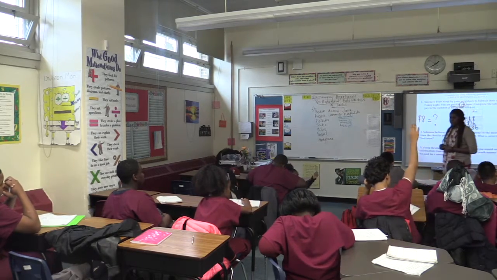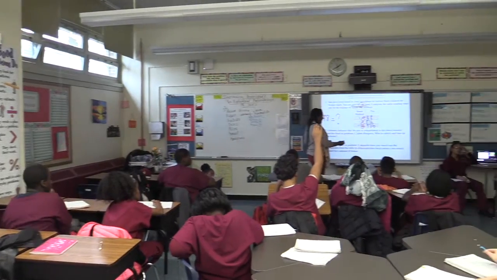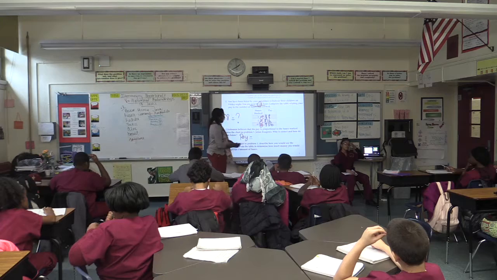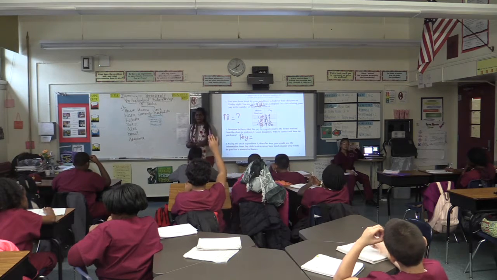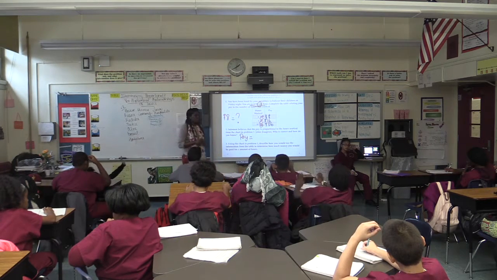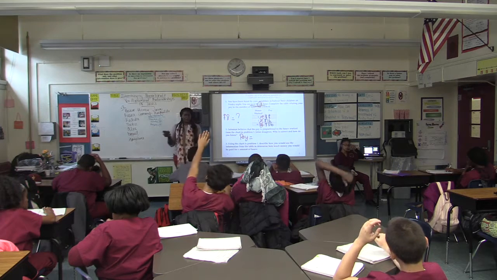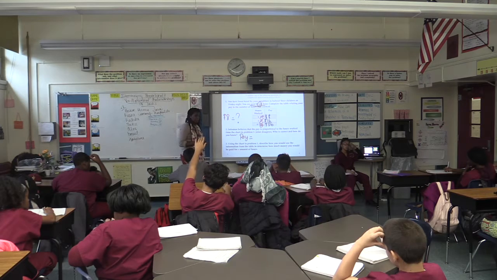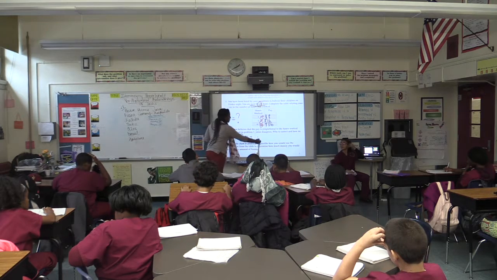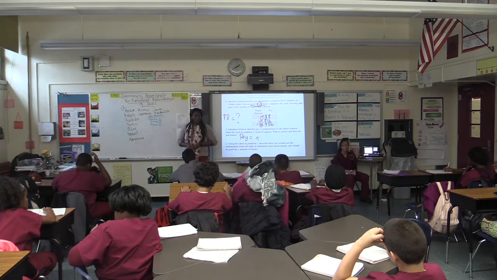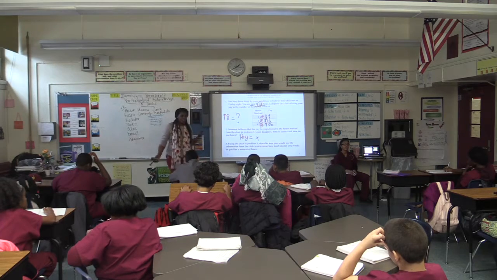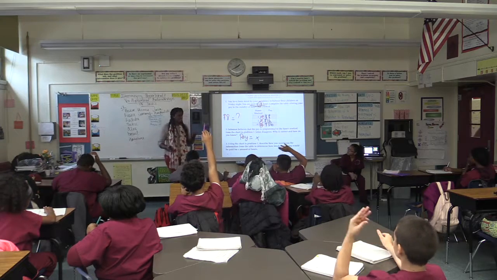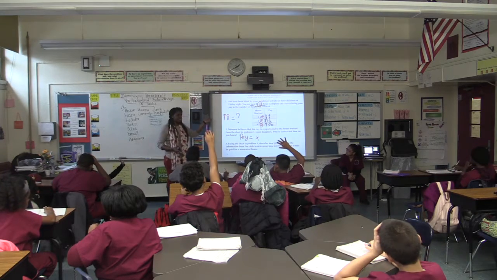Can we write an equation for this? Let's see if this is always true. If we want to know how much we're going to get paid, our pay, what do we need to multiply our hours by based on what Jamani just said? What should we multiply our hours by to figure out our pay all the time at this rate? So we have X. We don't know how many hours. It doesn't matter. I can put any random amount of hours. What do I need to multiply my random amount of hours with in order to figure out my pay all the time for this particular scenario?